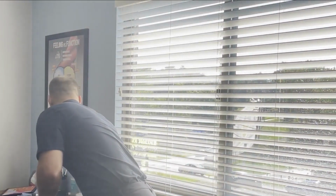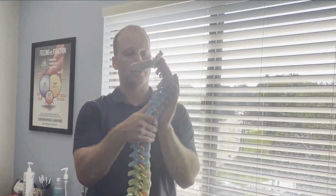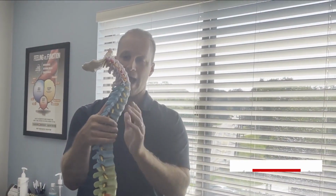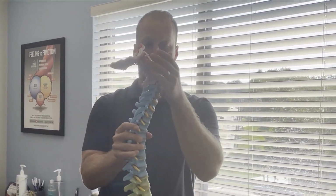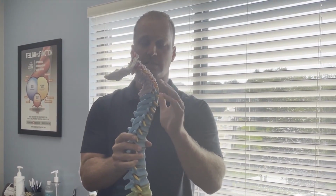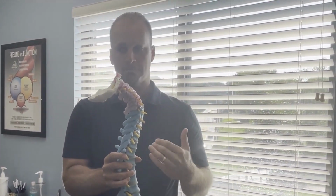That adds up day after day, month after month, year after year, where it can take its toll on your spine, especially your neck, because as I've talked about a lot, we're all supposed to have this lordosis in our cervical spine, where it's this 45-degree curve back. Okay, so I x-ray people every day, almost every new patient in the office, and I can tell you that almost nobody has that good curve. And part of the main reason is we live in this technological society. We're on our screens a lot. Or in his case, it's not even that, it's just part of his job.